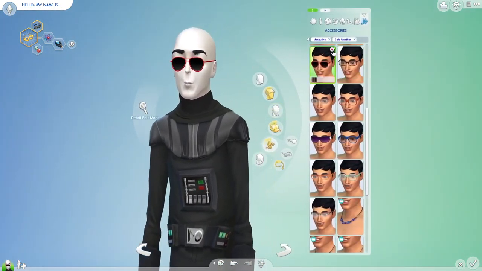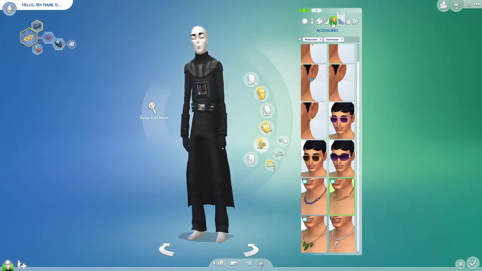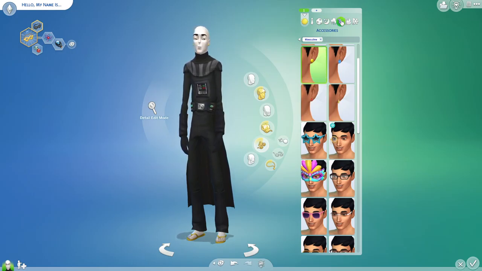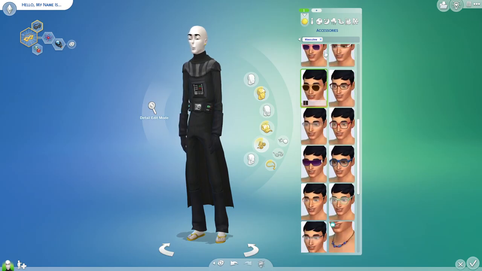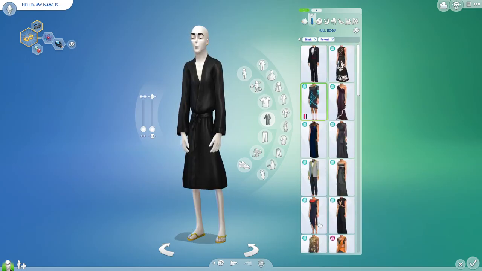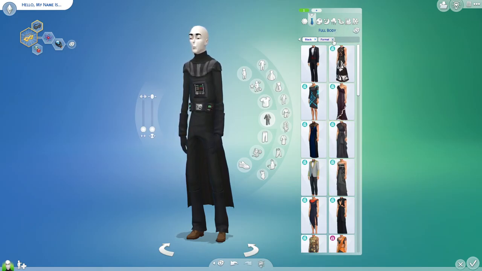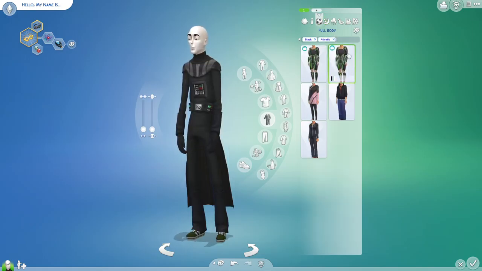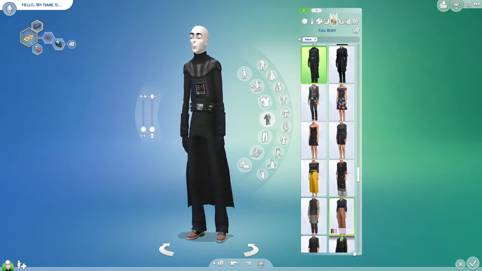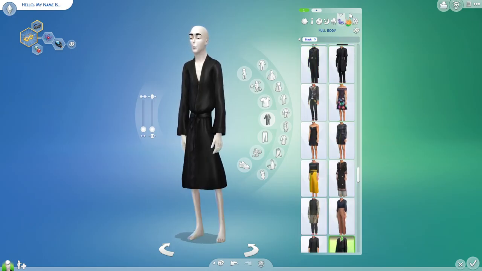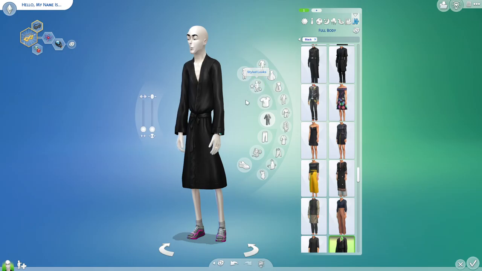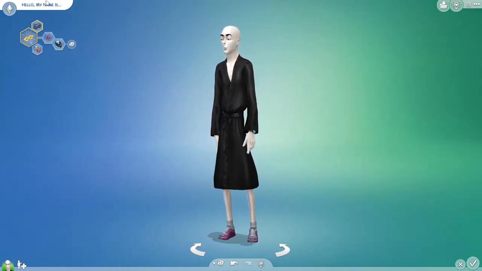Can I get rid of the glasses? He only changes his shoes. Oh, the bathrobe. Okay, actually, I think it would be funny if you wore a bathrobe. Where was it though? It was right here. Okay. Yes. Bathrobe. So he's like an introvert, and all he wears is a bathrobe everywhere. He just forces everyone to think he's famous. Or actually looks good.